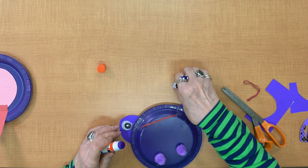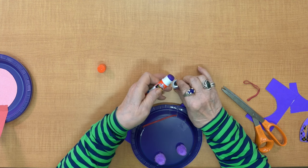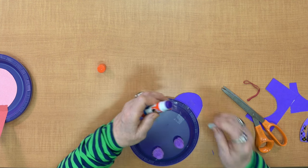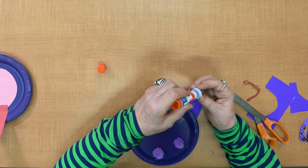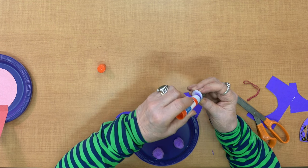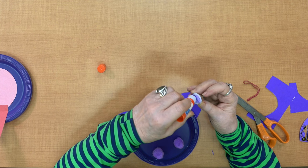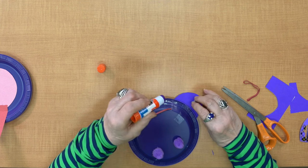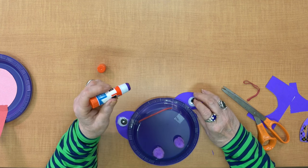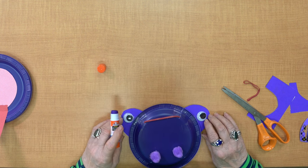Beep, beep, beep, beep. Come on, pick up. Okay, count with me, kids. Here we go, clockwise. 1, 2, 3, 4, 5, 6, 7, 8, 9, 10. Back and counterclockwise. 1, 2, 3, 4, 5, 6, 7, 8, 9, 10. Boom, there you go. Googly eyes are set. Can you see me, Mr. Frog?